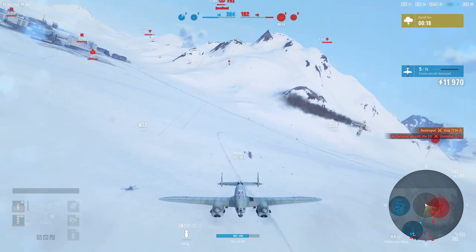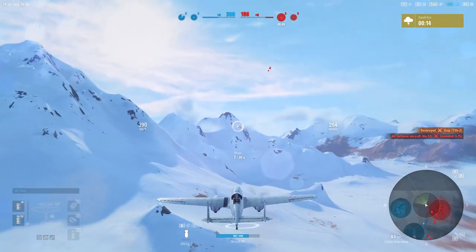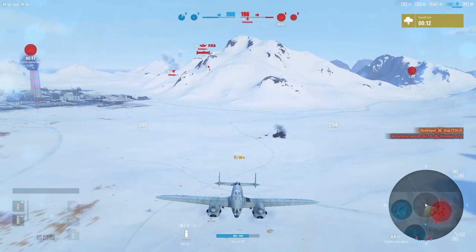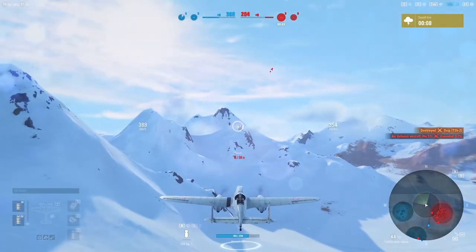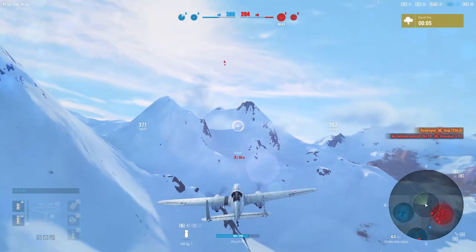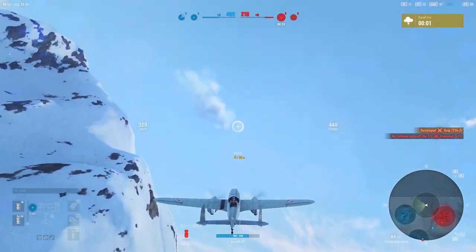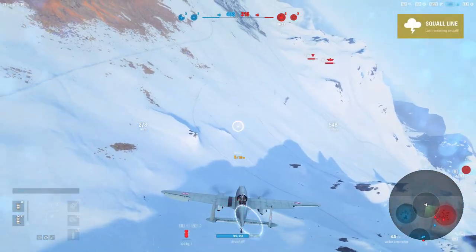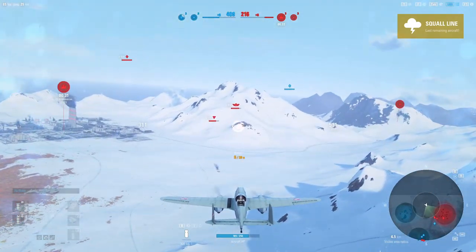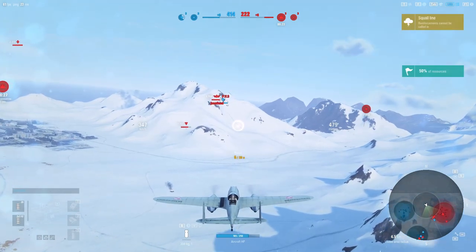Oh, there you go — putting the plane on fire. I think a Pv3 is trying to chase me. Let's try to run away, accelerate a bit. We should be faster, so hopefully he will give up. Yeah, I think he's going back. So once he gave up, let's turn around — you know what, let's deal with him. Especially if we can do that, he will not be able to join the gameplay further.